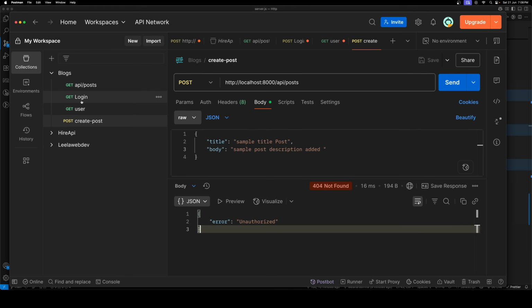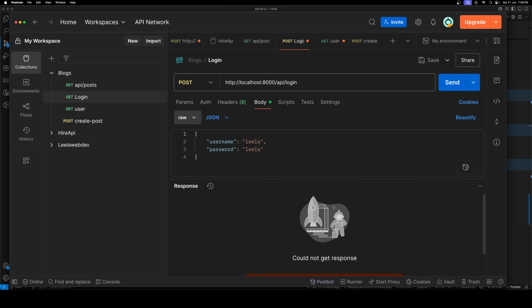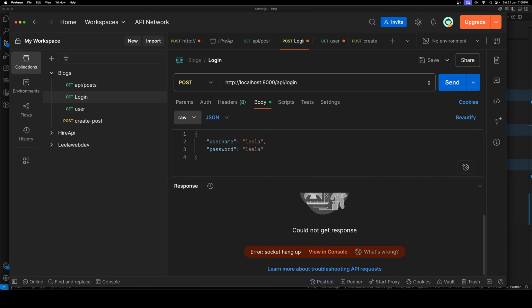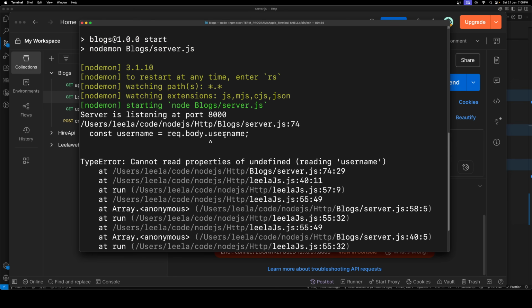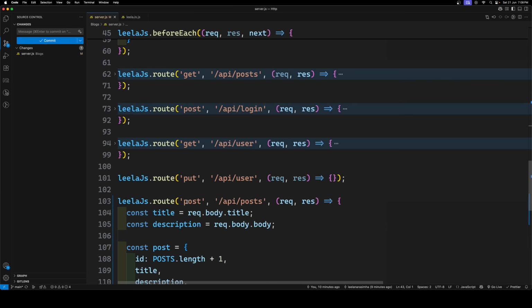So now let's log in. If I click on send, API/login, and we are sending the user and password. I'm checking it, could not get the response. Why? Connection refused. Let's go here. Oh, so it's trying to get request.body.username.